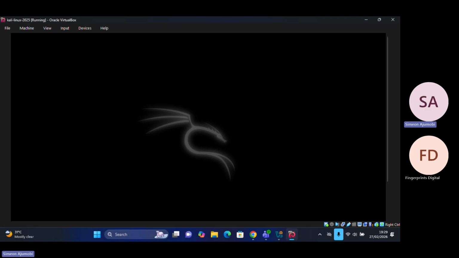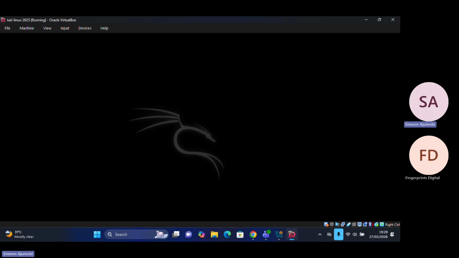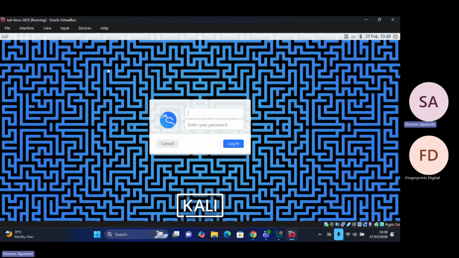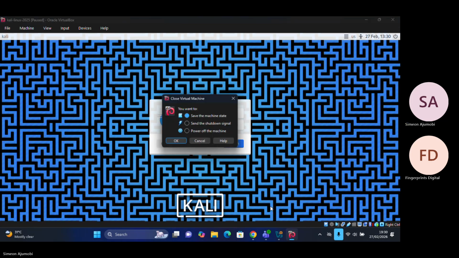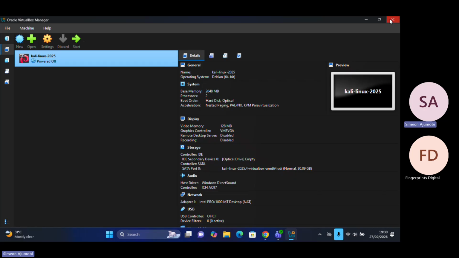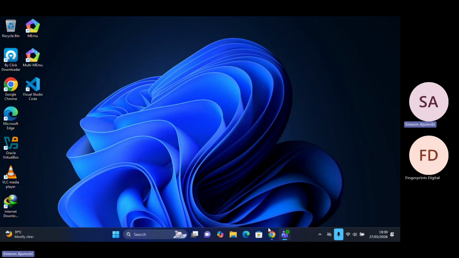So I started my machine. My Kali Linux is opening right now. I want to see if I can show you, but since this is still an introduction, maybe I will pause that. I feel I shouldn't talk about this at the moment. Let me just cut this and continue with my introduction. Let me stop my machine and continue with my introduction. We'll get there. We'll get there.